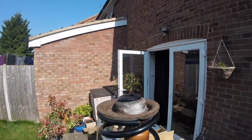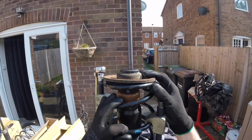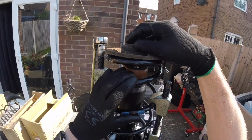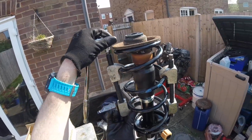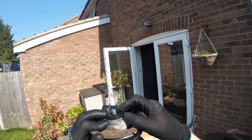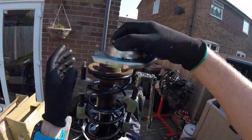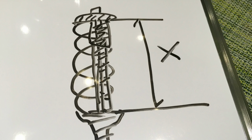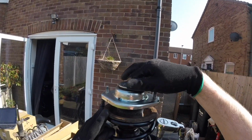So if you don't know what you're doing here, be aware that you can kill yourself with these spring compressors here. Always have it facing away from you. Try and keep your fingers away in case something slips, because it will go off like a bomb. Also, as I mentioned, watching this back, the correct way is to preset the height of the spring, so you can plop the mount straight on and do up the nut. Safety first. And rod will drop back down again of its own accord.